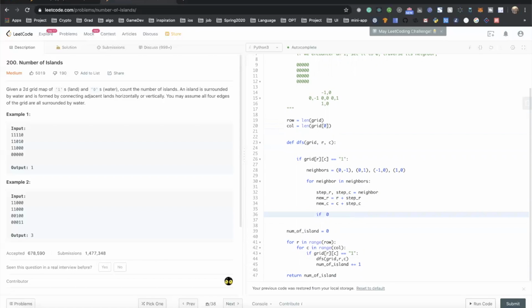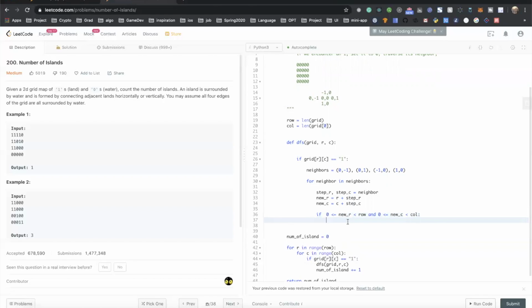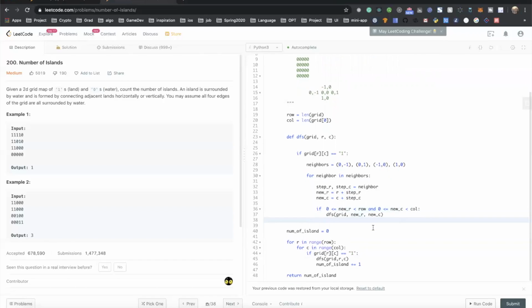So if it is a valid index, then we depth first search the new index. Okay, that's it.